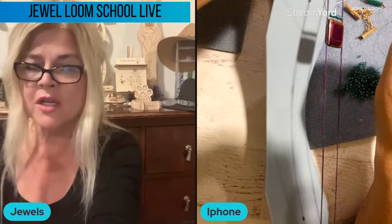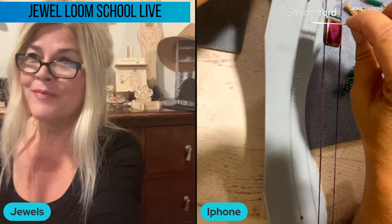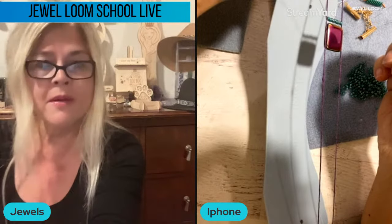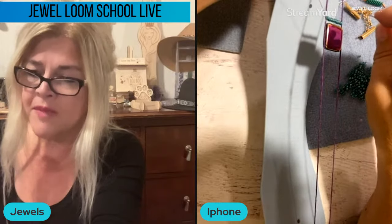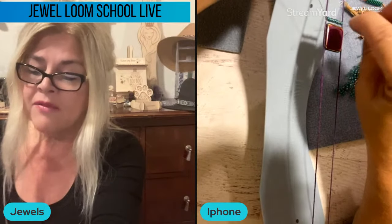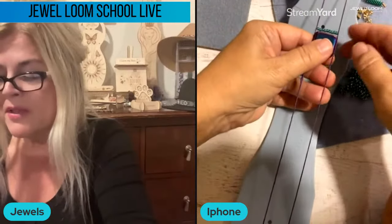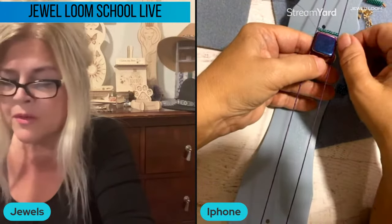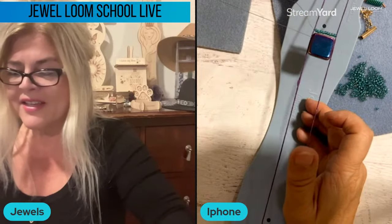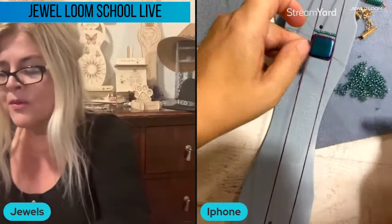And one of the things that Trisha does very well is she adds decorative trim. I think it's fair to call it trim. She does really good beaded trim to her bracelets. So what I could have done, I'm thinking, is that I could have picked up maybe some 11-0s and then gone in. But I'm going to wait to see what I feel about that. So I'm going to kiss that up there and I'm going to go back through the hole. These are so amazing. Oh my gosh, seriously. And so it's very much like our little 6 millimeter ones, but not. And then I'm going through the bottom hole.